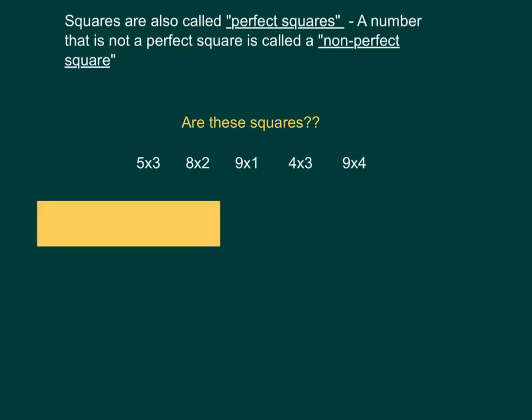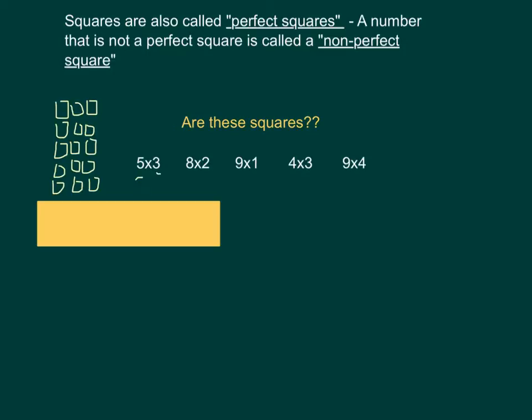So if I went to try to draw this, when I look at maybe 5 times 3, well, right here, 1, 2, 3, 4, 5, 1, 2, 3. When I look at the shape that that answer makes, because we know 5 times 3 is 15, this doesn't make a square whatsoever. So we know right away it's not a square number based off of the fact that it doesn't make a square, but also because these aren't the same number.